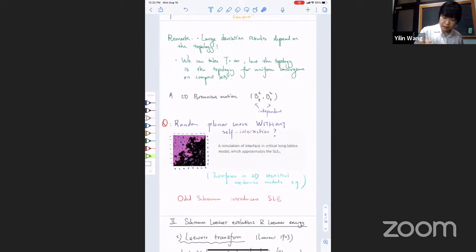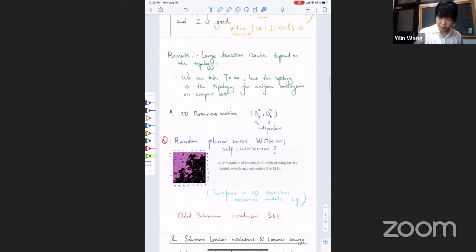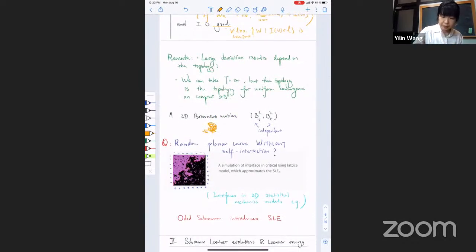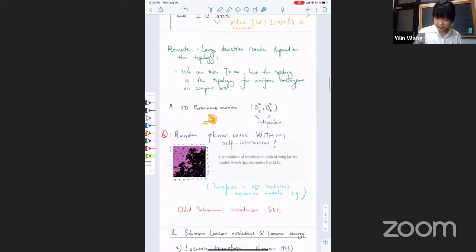The motivation of Schramm when he introduced SLE is this question: first, we can definitely generalize Brownian motion to higher dimension, by taking 2 copies. So 2D Brownian motion will be 2 independent copies of Brownian motion, and it will be a Markov process. So it doesn't know where it has visited. It just keeps going and visits itself infinitely many times. But what if you ask for a random planar curve without self-intersection? How can you describe such curves? And why do we care?